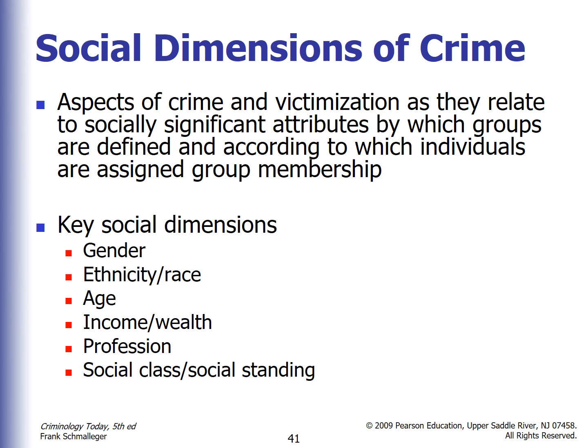In the course project that's written for this course, and I will be providing alternatives to this time around, the course project asks you to look at one of four social dimensions, and they are gender, race or ethnicity, age, and social class. So you're going to research how that particular characteristic relates to crime, good or bad.